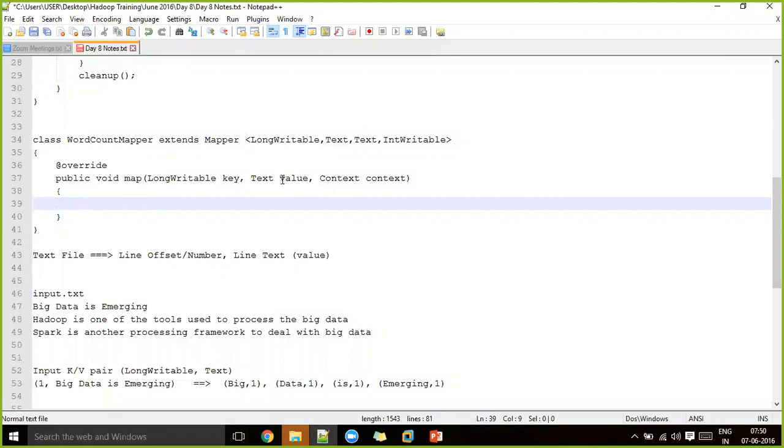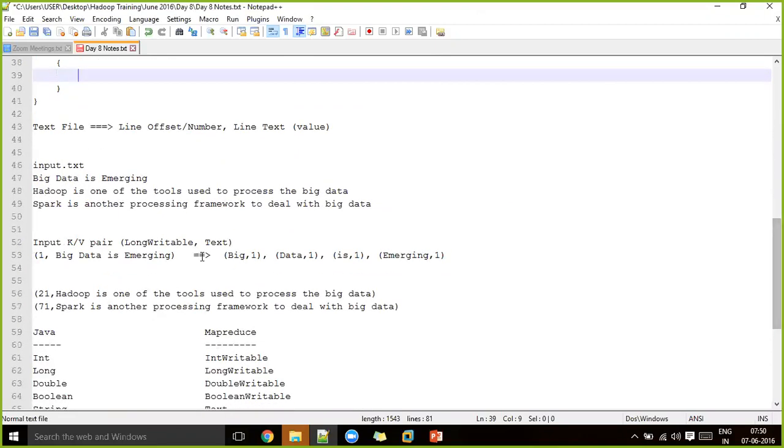So you are receiving your value in the form of Text, but inside your map method, does anyone have any questions? This offset value you said will be taken care of by the framework, right?